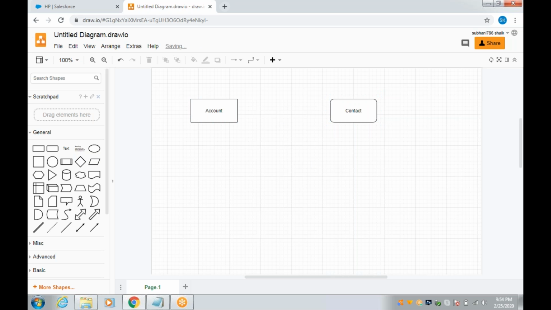Here, relationship means one can be a parent and one can be a child. So I'll say this one is a child object. Why I'm calling this child, I'll tell you.